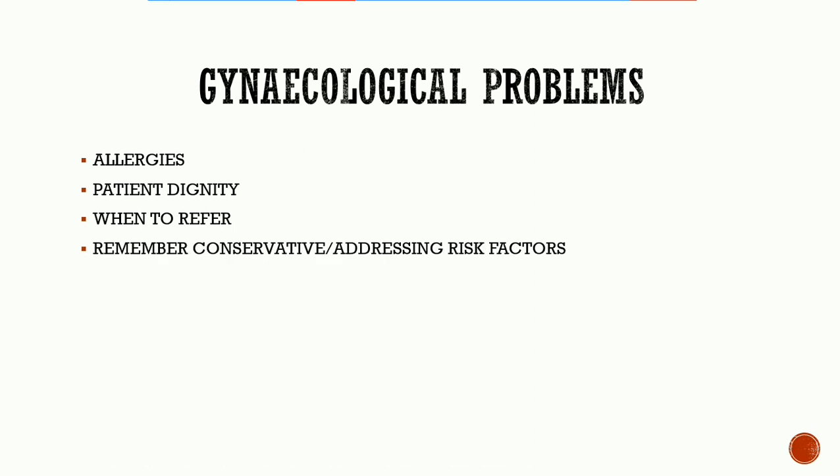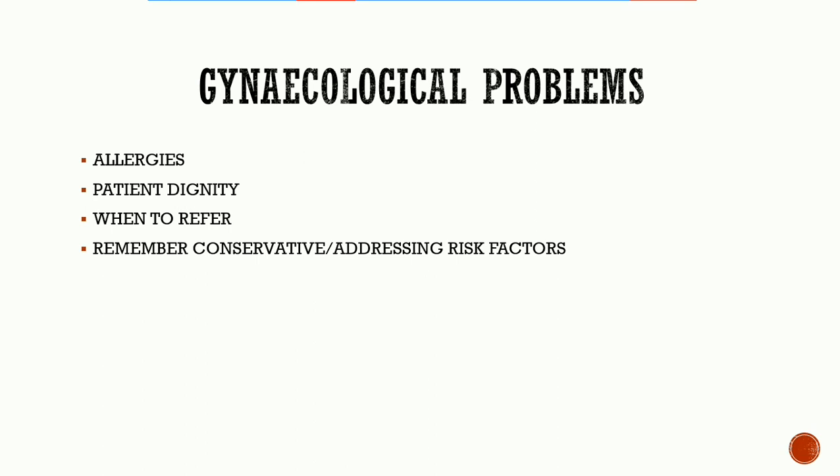Yes, another important thing is remember that in most of the cases, gynecological problems have conservative management involved, and invariably there would be some risk factors that you need to address in these stations. The conservative management would be like, say, stress management, cognitive behavioral therapy, exercise for stations like PMS, bladder pain syndrome, then PFMT for SUI, etc. So these would be the conservative management. Do not forget to say them first rather than going directly to surgery.